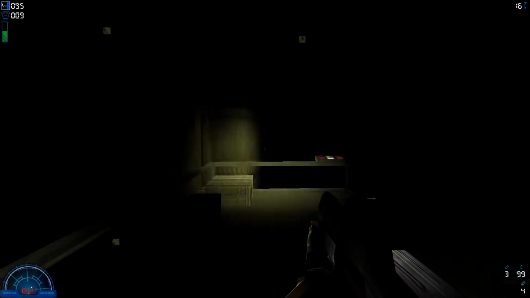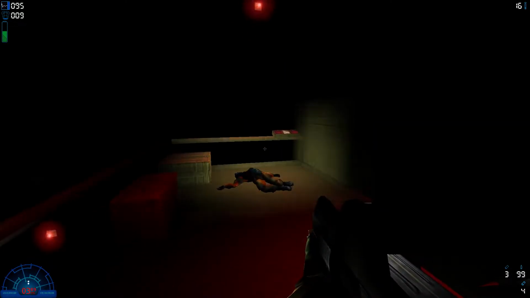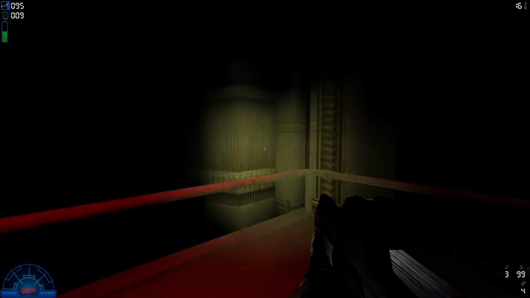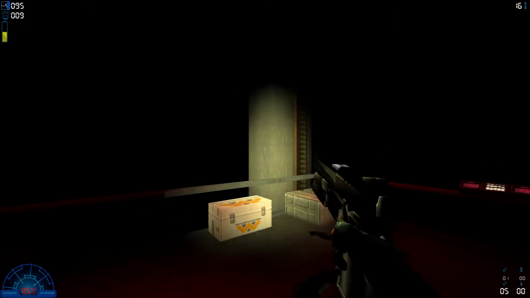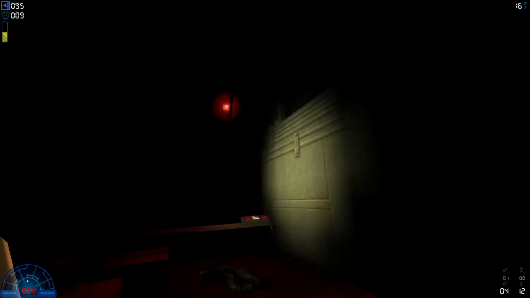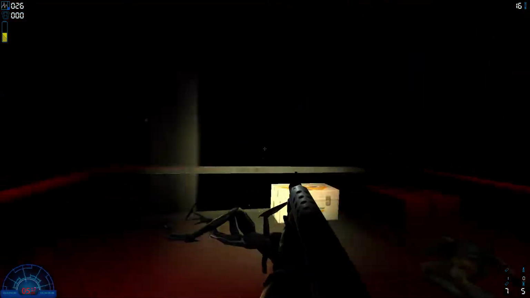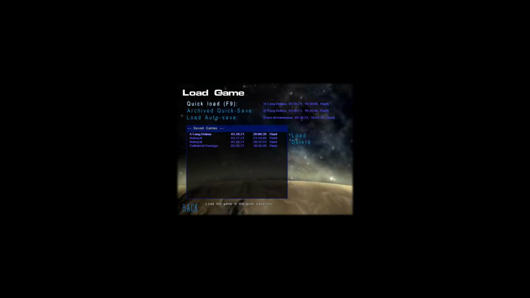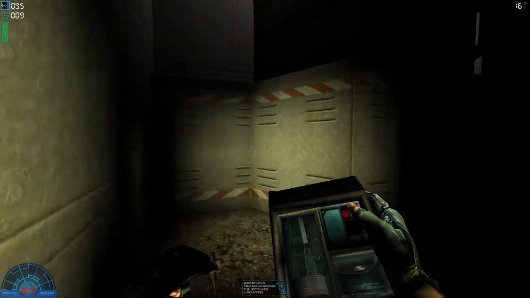Yeah, it's a weird thing where at the start of every mission, my guns all become unloaded and I have to switch to them. Ooh, that's a Xenomorph. God damn. Oh, I saw that other one pop out his little mouth. There should be an autosave, right? 1944. Yeah, this is the start of the level. So I didn't save for a bit.